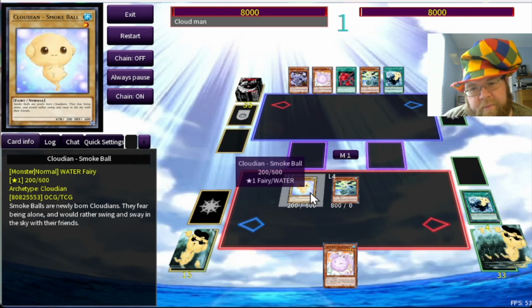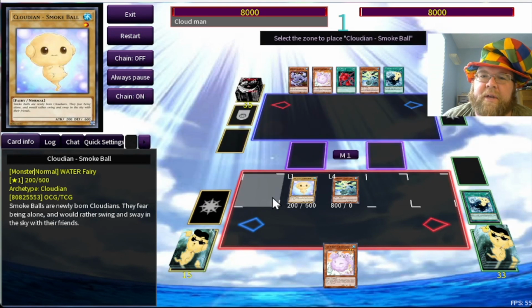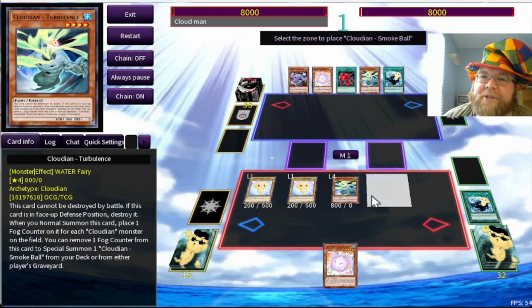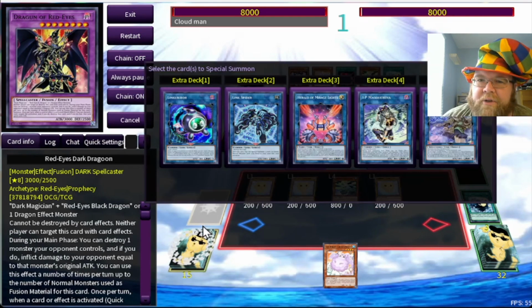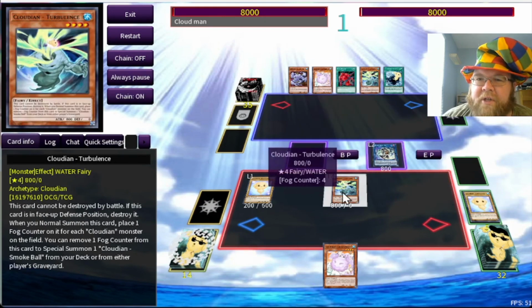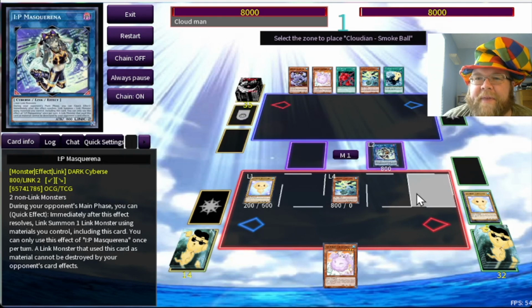You understand a little bit why Konami would want to limit this. When you see this go up, I mean, there's counters to this. There's Effect Veiler. There's Impermanence. There's Ash Blossom, which doesn't work as well, but you got Nibiru. You've got all sorts of things that can interrupt this combo. But for some reason, Konami just doesn't want Cloudians to get super powerful. And it makes me sad.